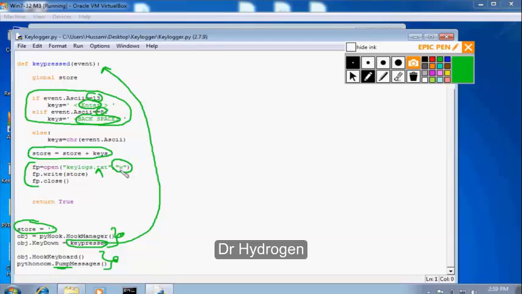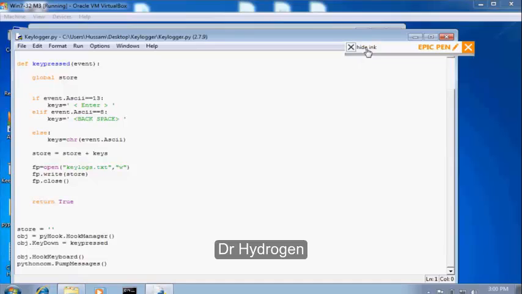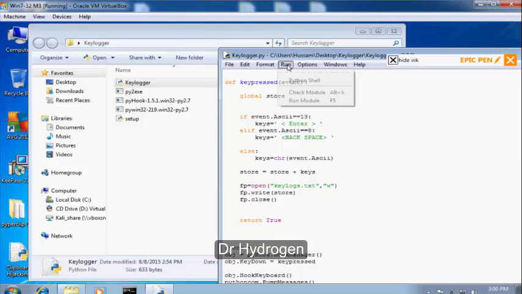Note that we can append the data in the text file instead of writing over them, but I personally found that it would be more stable to use the write technique instead of the append. At the end, after intercepting the keyboard event, we have to return a true value. Otherwise, we will simply disable the keyboard functionality here.